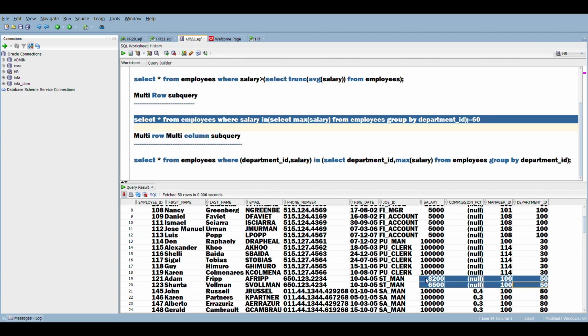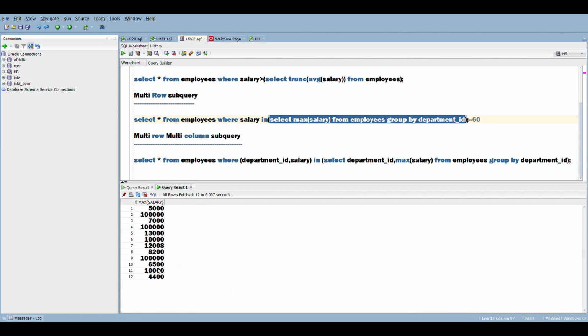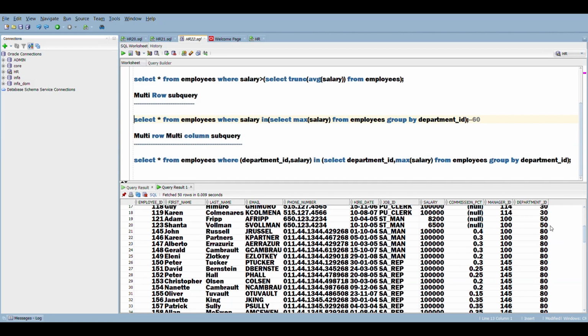But here 6,500 also came, because when we executed the inner query, select max of salary from employees group by department ID, we got 6,500 among the maximum salaries too. That's the reason when we execute this statement, we got 6,500 in our output for department ID 50. So we should not get it like that.